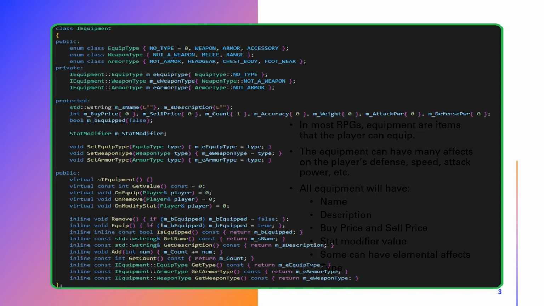Now, when I wrote this, I wrote iEquipment, but it's not actually an interface because we do define different functions in here, and we are also assigning values to stuff at the beginning. So it's actually an abstract class, and there's a few functions that we're going to have to override in the equipment. If you see here, each equipment is going to have a type, a weapon type, an armor type, and there might be changes down the road, but I thought it would be easier just to have all the different types in one and then change it based on what we are using it for.